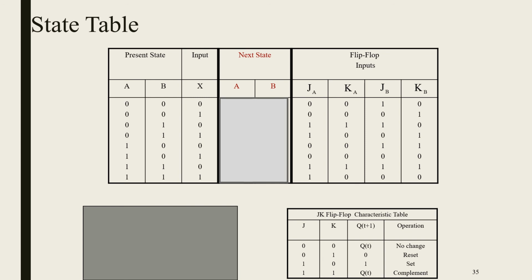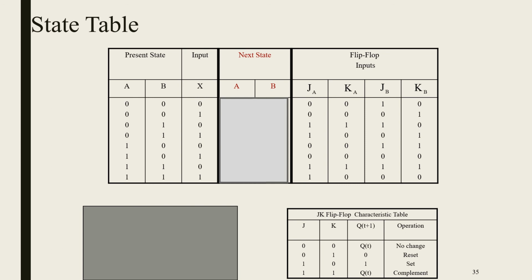So first of all, we're going to put the present state and the input. The present state and the input, you can see here the A capital, B capital, and X. We consider the same standard way we used to do it before. So we have three inputs, which means that we have 2 power 3 combinations, and we start with the first column 0 1 0 1 0 1 0 1, second column double zeros, double ones, and the third column will be four 0s, four 1s. Actually, this will be the initial values to use in order to solve the problem. As you can see here, the input X is an external input, and this is combinational, and the present state is your sequential part for A and B for the flip-flops.